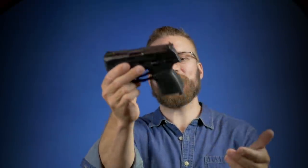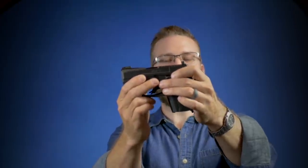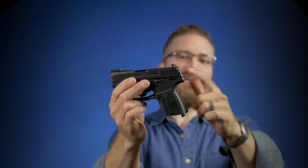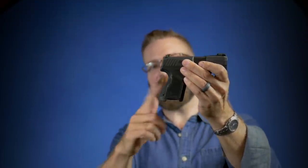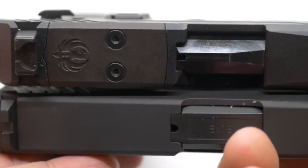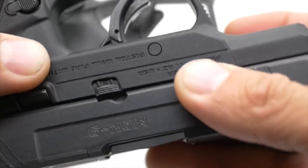Dimensionally these guns are almost identical. The Ruger is slightly longer front to back, and the GX4 with the large back strap installed has a longer front-to-back grip which I think contributes to it being easier to shoot. Top to bottom they're roughly the same; the Max 9 is perhaps slightly thinner. Grip length is basically identical — these guns are in the same niche and compete head to head.